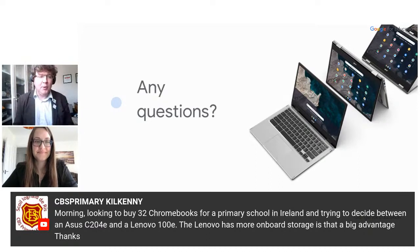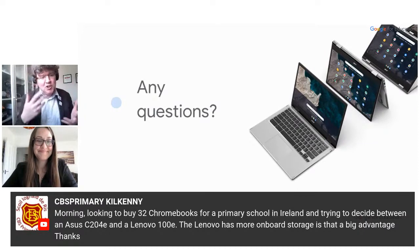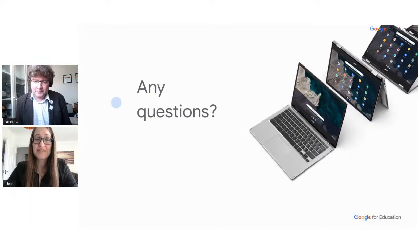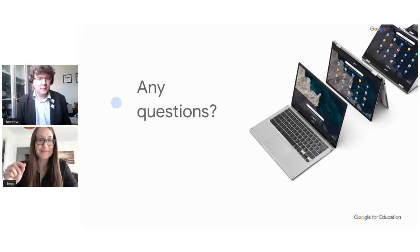I very much use a keyboard when I'm using my Chromebook. I'm very much a keyboard input person. But my wife, who has a Chromebook, has a stylus with it. She uses Google Classroom and writes on students' work on her Chromebook. She very much uses that input method. That suits the way she works, whereas the keyboard suits me. So I wouldn't be as fussed about a stylus if I was buying a Chromebook, but she would never have a Chromebook without a stylus. So I think it comes down to personal use as well, doesn't it? I know a lot of teachers like that stylus for grading purposes.